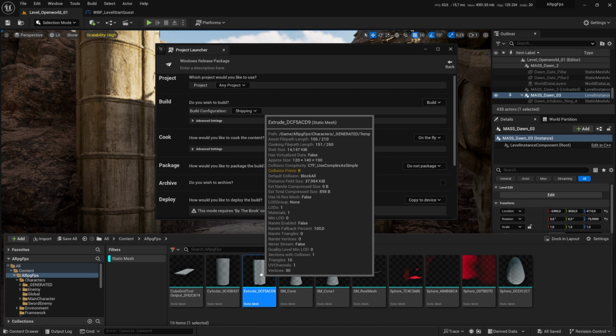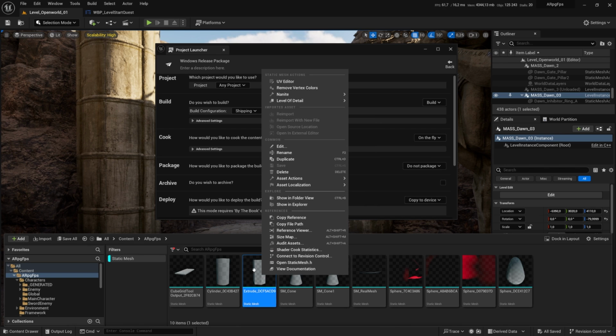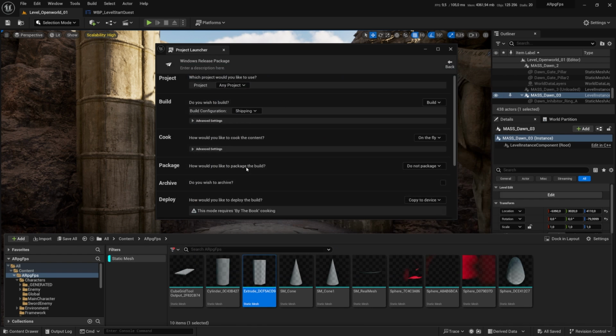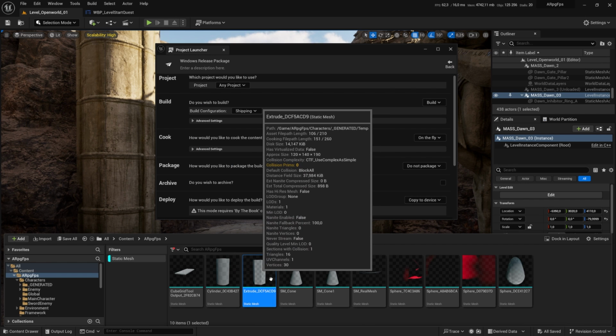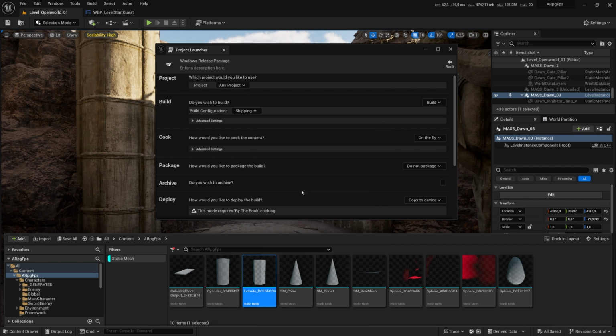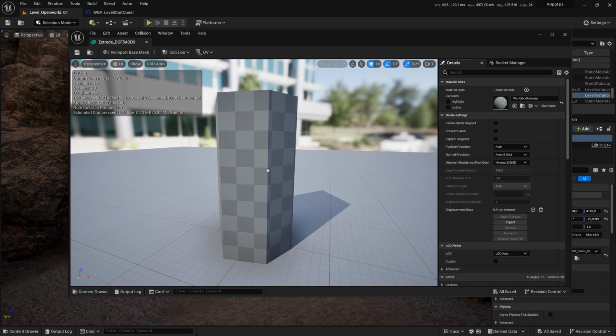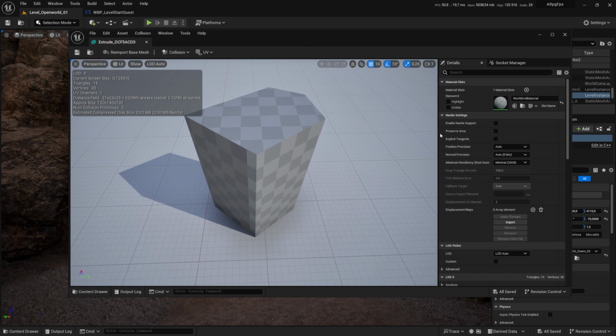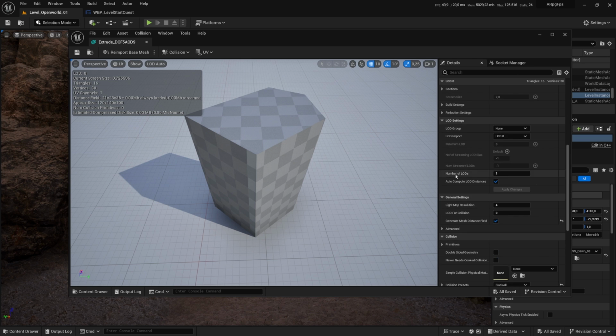If I wanted to edit this, if I right click on it and show it in Explorer, you will see that this is a .uasset, which lets us edit it inside the editor, because the editor uses uassets in order to not only show me the 3D model, but will let me change the material, enable Nanite support, and all the options that we have here.